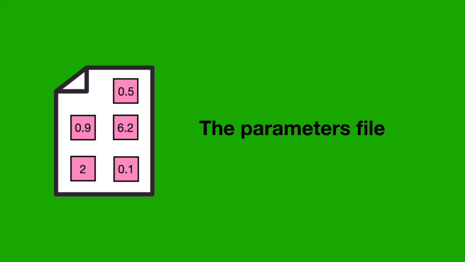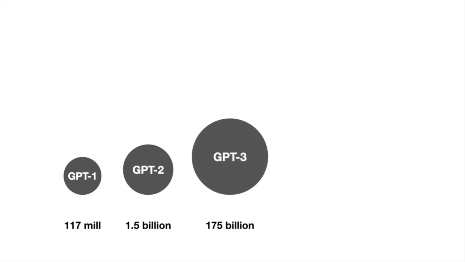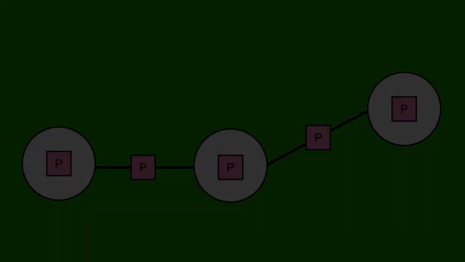And that's also why in AI, to compare the power of different neural network generations, you will hear people say how many parameters they have, because that amount indeed gives a strong indication of its capacity to store knowledge. For example, GPT-1 had 117 million parameters, GPT-2 had 1.5 billion, GPT-3 had 175 billion, and as for GPT-4, its exact number of parameters hasn't yet been made public by OpenAI, but it is believed to be 1 trillion or more. And I want to clarify something that could otherwise confuse you.